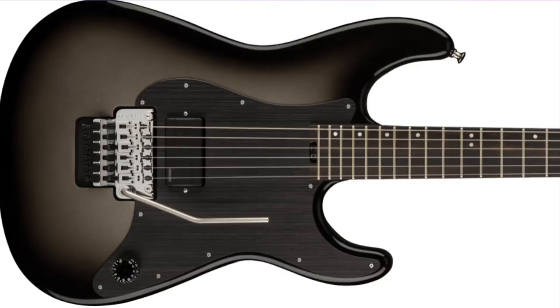The scratch plate on there, pick guard, whatever you want to call it, depends on exactly probably what country you're in. It's got a nice satin finish on it. It's not a plastic, horrible, strap type, glossy pick guard. It's got a nice satin look to it and it looks really nice.